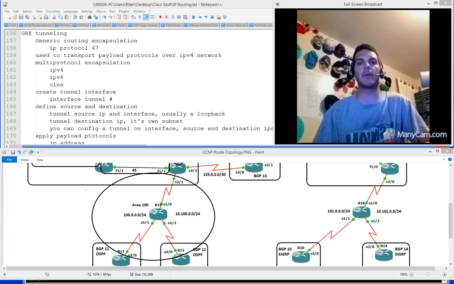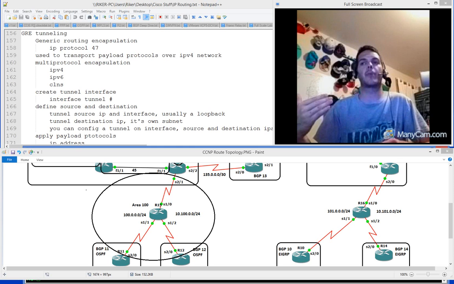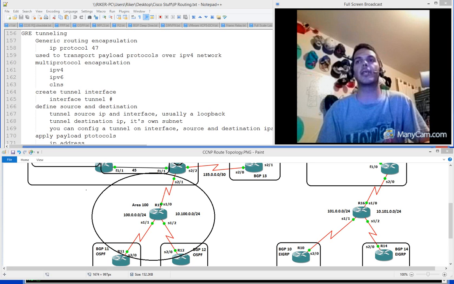Now, the whole premise behind this entire setup that we've got going on here was to make sure that when we were going from traffic from point A to point B, when I was setting up OSPF and Frame Relay and BGP and all those other protocols that we've already covered, the whole underlying process to that was so we could get GRE tunneling going here. So we're going to get GRE tunnels configured. I'm going to show you guys how to route traffic over it, and it's actually relatively straightforward.